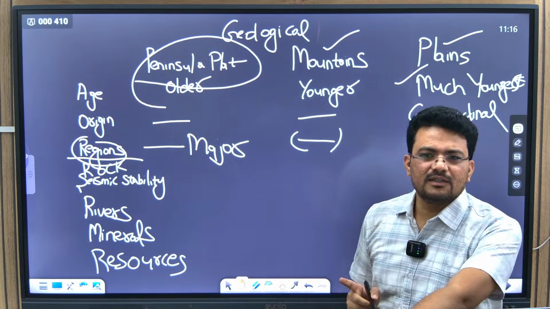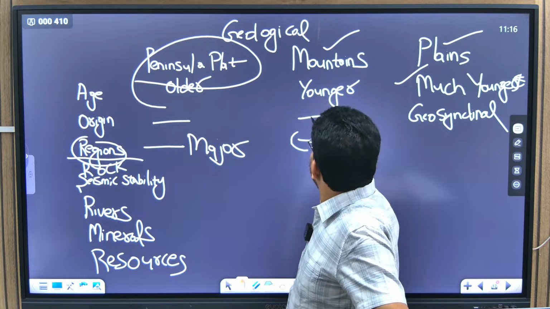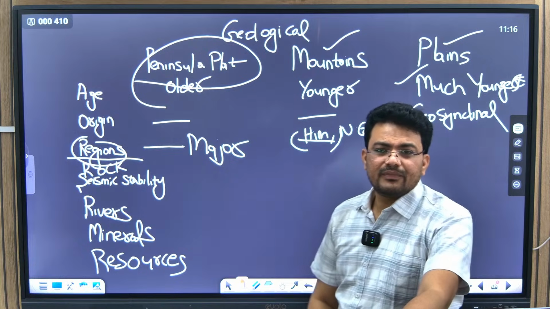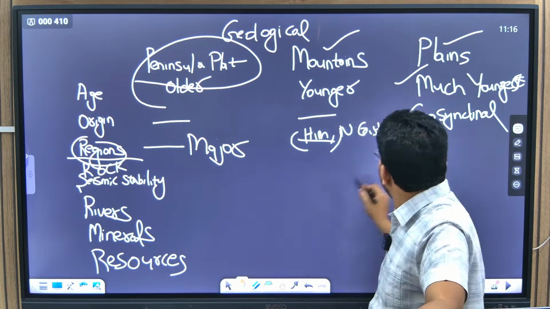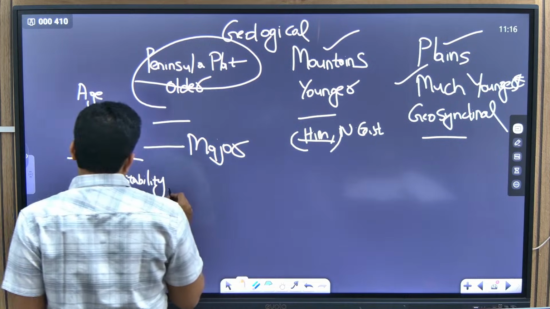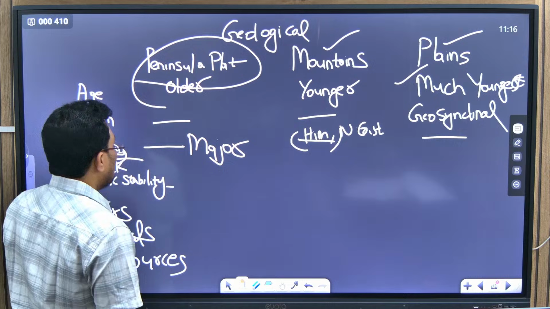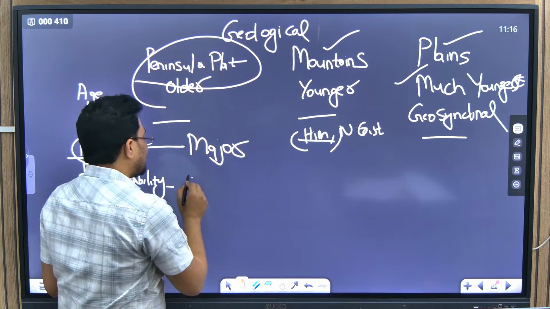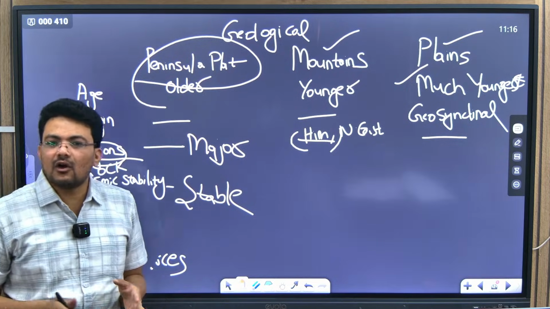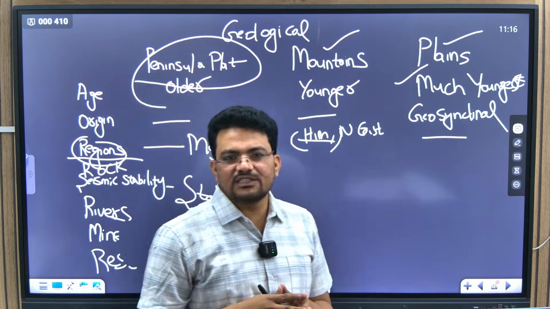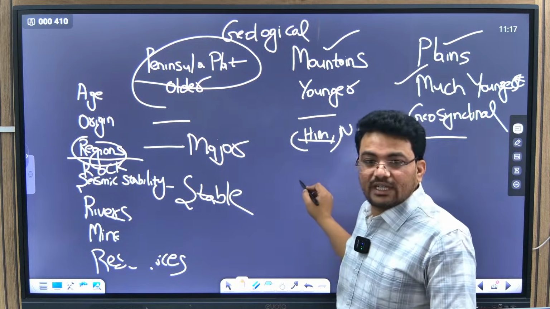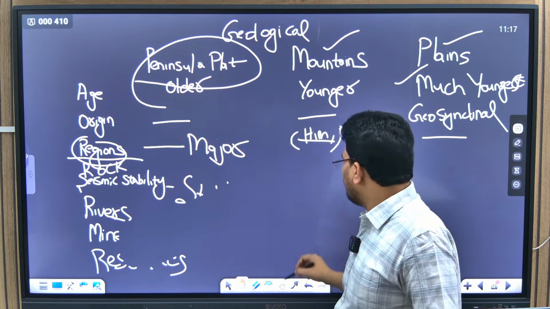Mountains, you know, the Himalayan mountains and northeast hills. Okay, so this we will be knowing, and then plains also, you know. Now seismic stability. This peninsular plateau is very stable, almost all of South India is in the safest region. So here no earthquakes come. Here this is one of the most earthquake prone regions of the world.